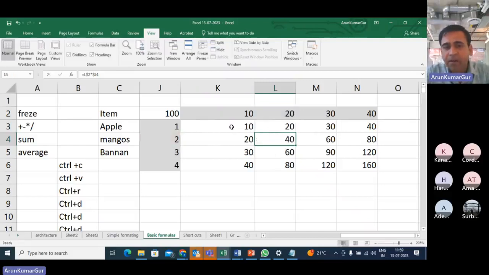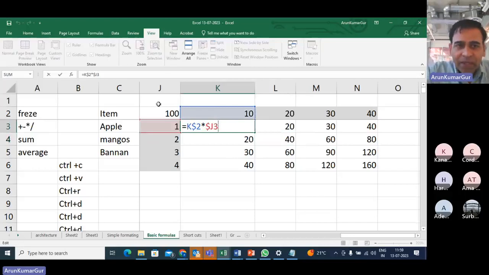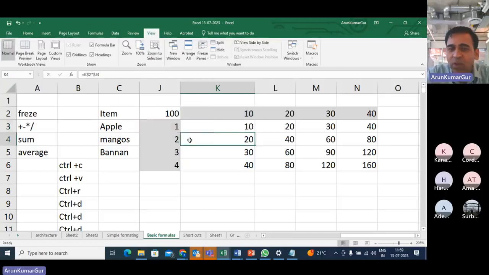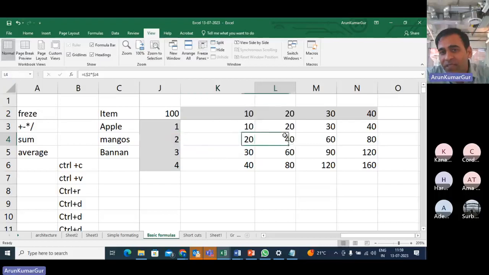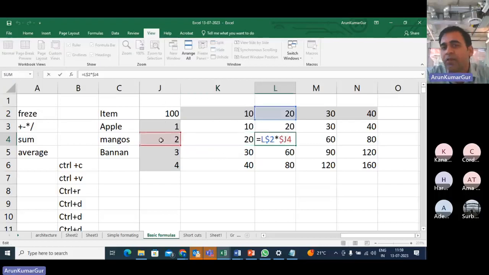Okay. Right. Now about the other way for this J. When we move down, we want 1 to be replaced by 2, meaning J3 is to be changed to J4. So we are placing the formula with J4, but when we move towards the right, the J should not change.